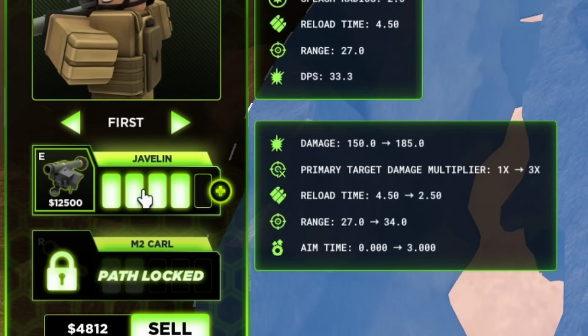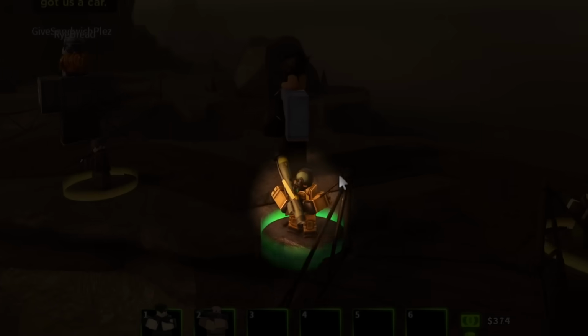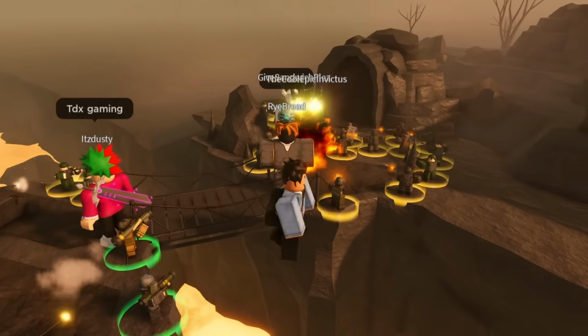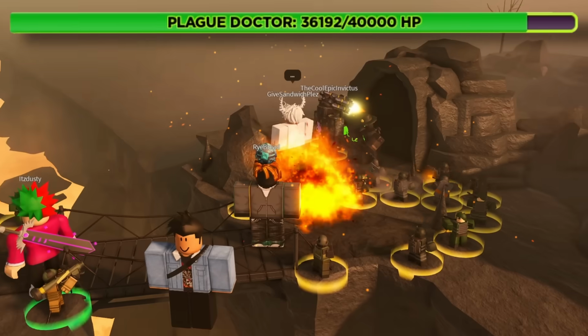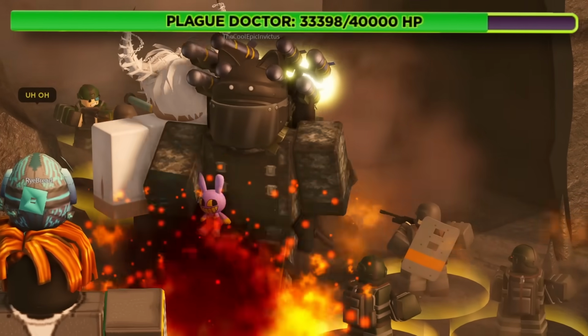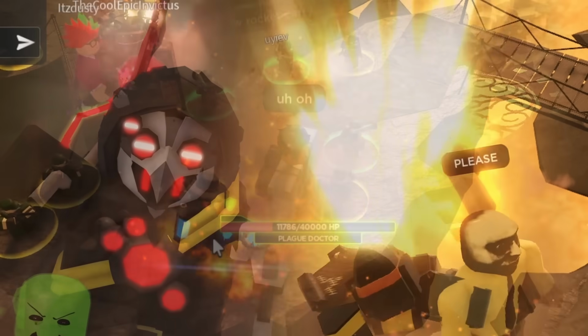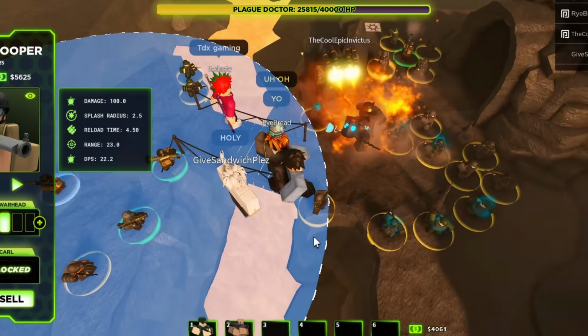I fully upgraded my tower to get the Javelin upgrade, which gave it a massive rocket launcher dealing a ton of damage. Shortly afterwards, we reached wave 25, where the first of the final bosses spawned, the Plague Doctor. Nah, I mean with 40,000 health, he isn't a pushover, but his abilities are nowhere near as deadly as the later bosses. He debuffed and then stunned our towers with his gun. He has a gun and a little stomp move.